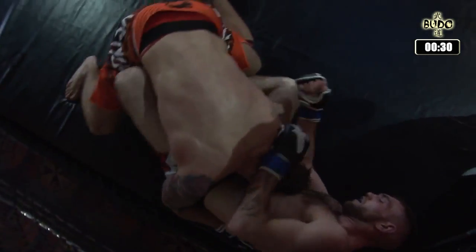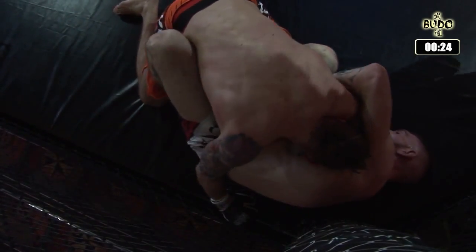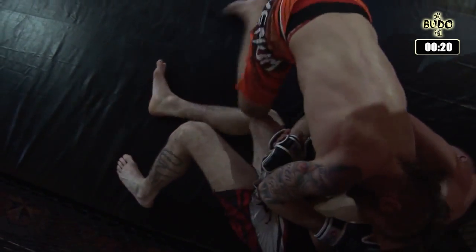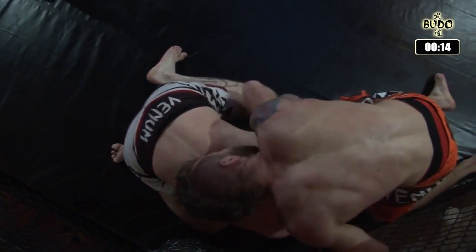And he is landing little shots, but they're all landing. Samir doesn't seem to be mounting any defence, albeit in the top position. If you're in top position now, you should be the guy attacking. Absolutely. A couple of shots to the body. Venables looking for that Kimura. Difficult to finish in that position. If he drives here, he could get the takedown himself.